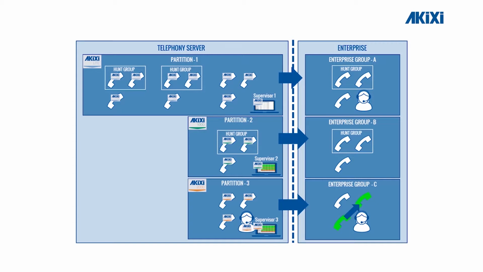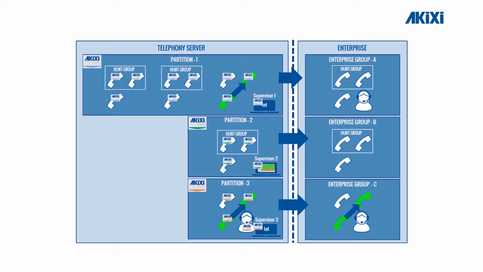The way Akixi would model this is very simple. Firstly, in partition 1, because don't forget everything within the enterprise is being monitored in partition 1. Akixi can see the phone call happening, models it, and then the supervisor can see that as an internal call. Although technically, the supervisor can see that as two internal calls. Then down on partition 3, exactly the same. Again, that supervisor can see those calls as internal.